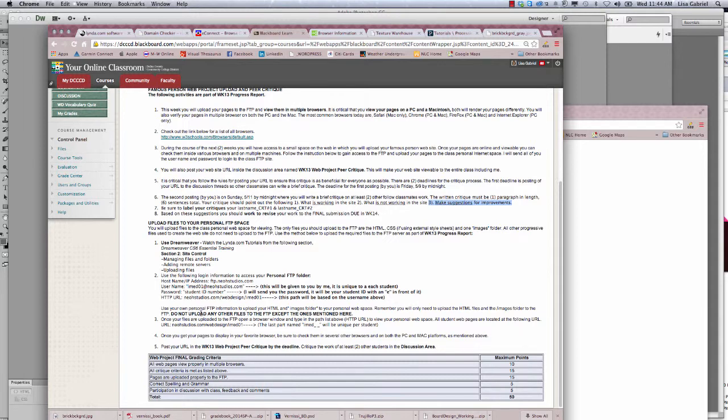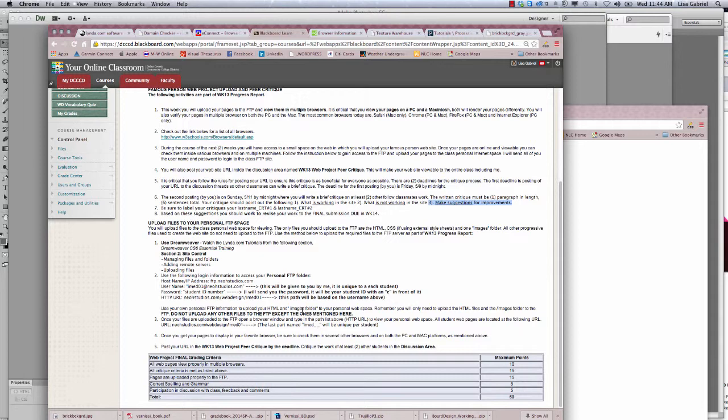Basically what you're doing is you're uploading your HTML documents and your images folder. Okay? And one other thing, I just remembered, since you guys are using Spry for your websites, you are going to have to upload your Spry folder so that the JavaScript information is there. Okay? So I will edit this to include that. I just remembered that. But I'm going to include that as part of the demonstration today. So all you're uploading is your HTML pages, your images folder, and your Spry folder, and that's it.